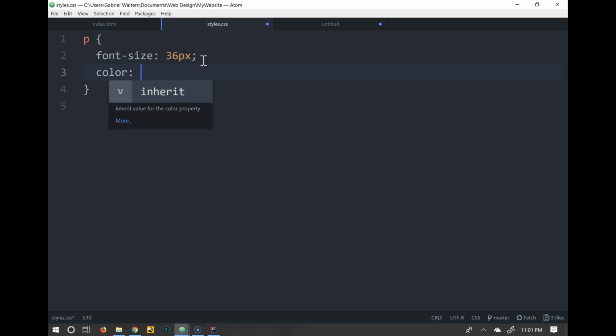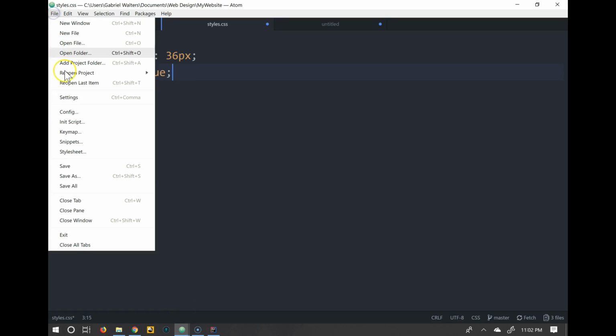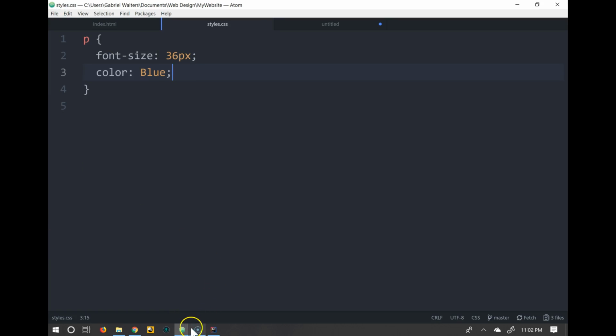So color, we could do a lot of things with color. It does not need to be just a specific color. Usually you can do the actual color name, but you could do RGB values, you could do hexadecimal, and it will work.